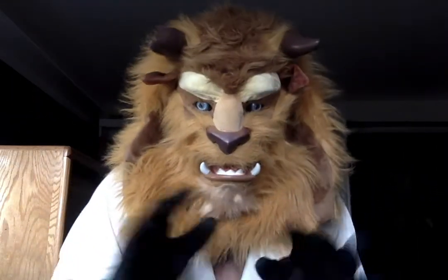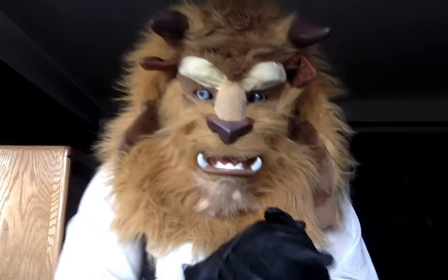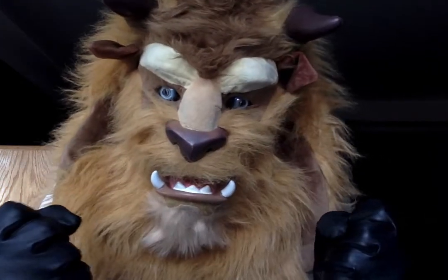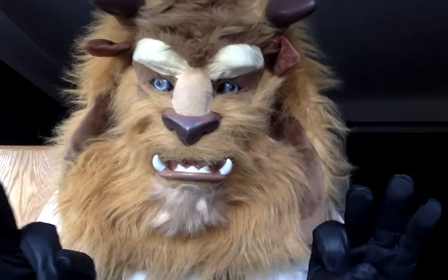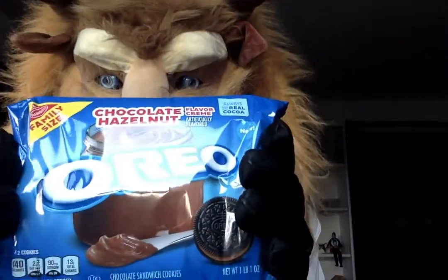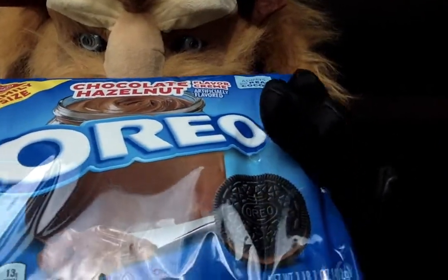And if you've seen the previous installment — which you should have, and if you haven't, shame on you — you'll realize that we have been checking out Oreos lately, Nabisco's latest efforts. The last installment featured the Java ice cream chip flavor, which was alright. But today we're going to check out chocolate hazelnut flavored Oreo.